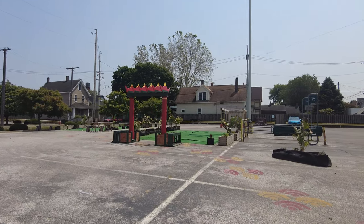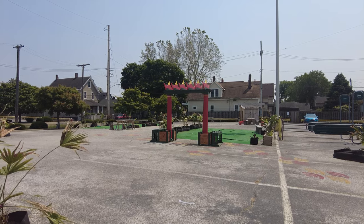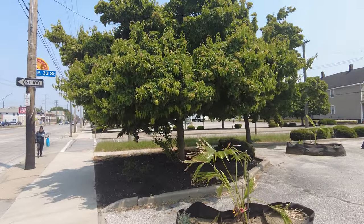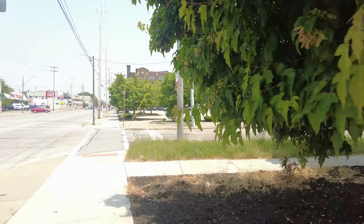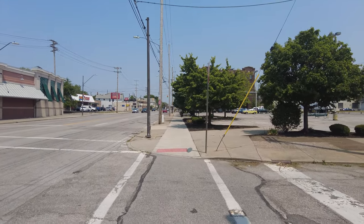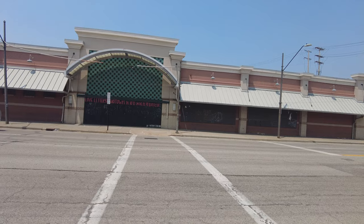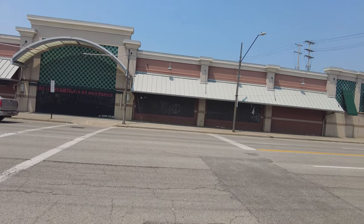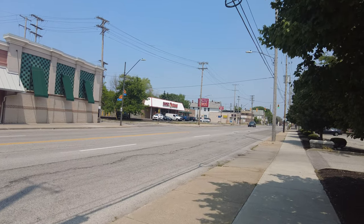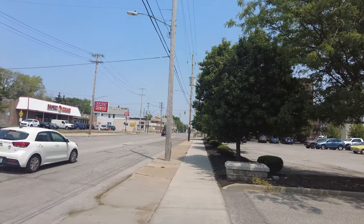There's sort of a community garden over here on the right side. I think this used to be part of the Dave's parking lot. Across the street past East 33rd, they have "Love Letters Asia Town" — so that's what's replaced the former doorway of where Dave's Market would be. There's the Family Dollar that I ran to that one day to grab some Christmas wrapping paper for a gift exchange — a Secret Santa type of thing.